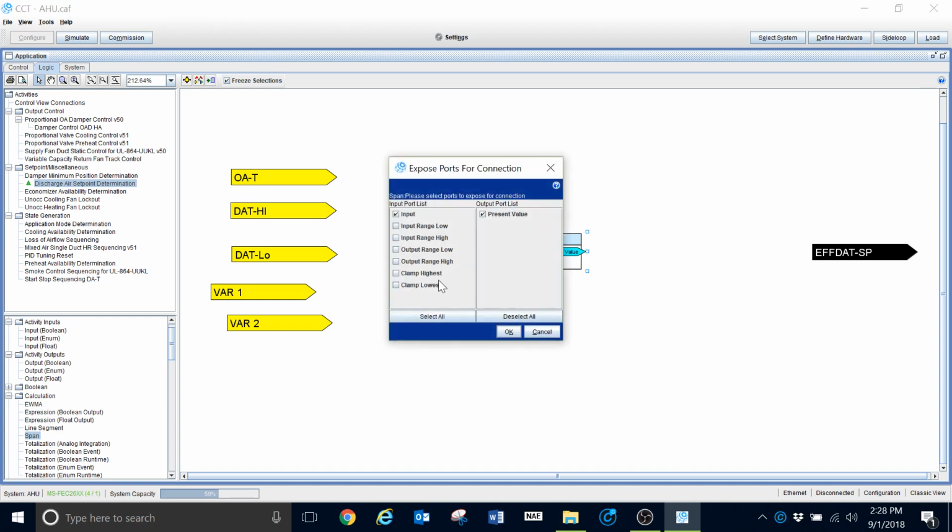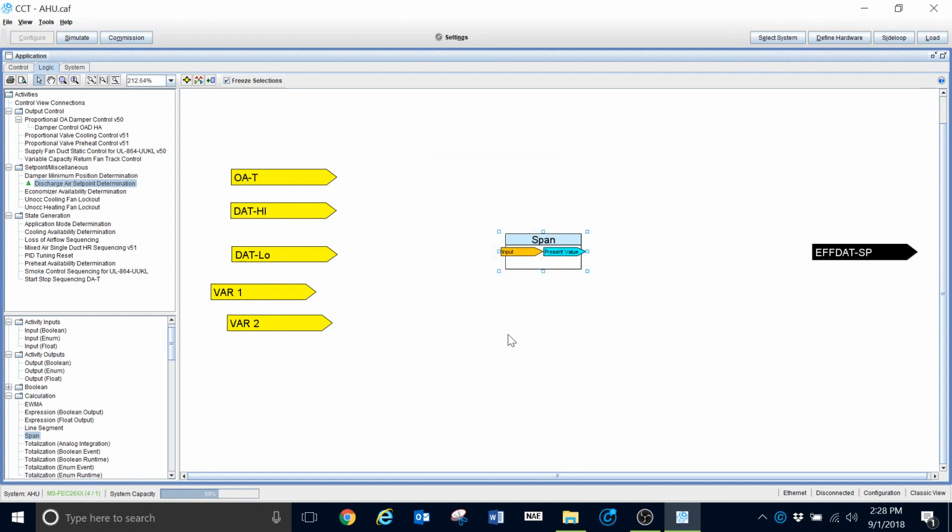When I select that, I'm just going to go right through and grab all of my points. You can't hit the select all. I just went through and checked them, and just hit the OK button. And this opens up everything that we are going to need for this. And we may not use all of them, but just go ahead and open these up so you have a better understanding.